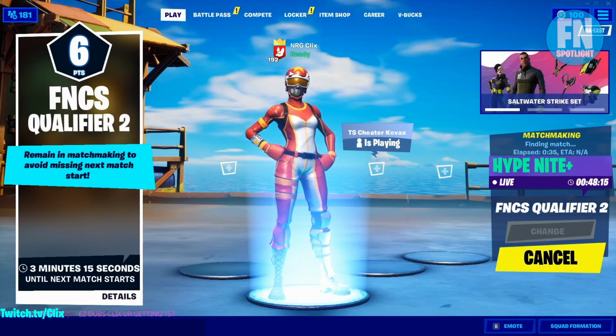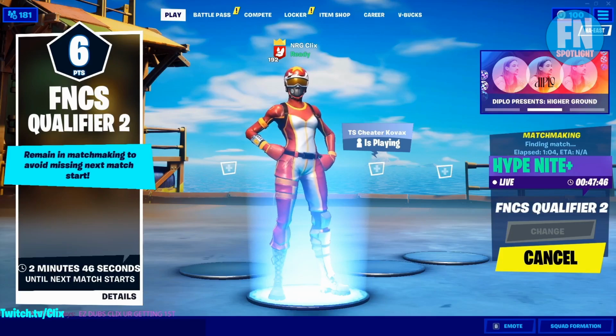The kid that's going to my spot's cheating. Send it to me. Hurry. I think I did. That's why his aim was so confident.